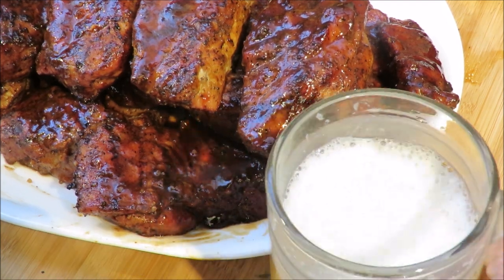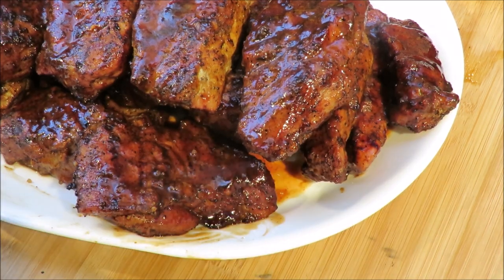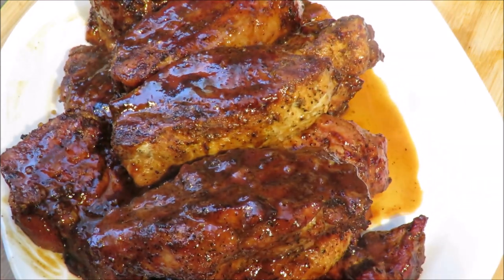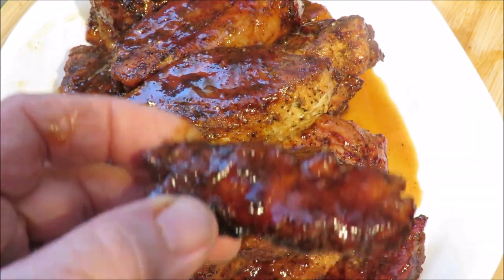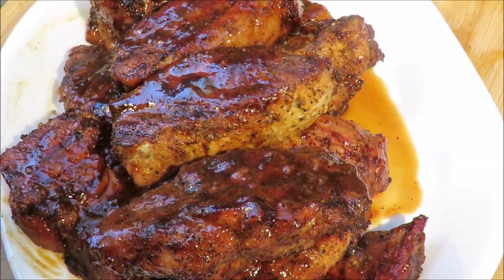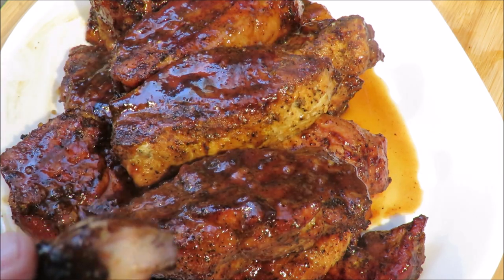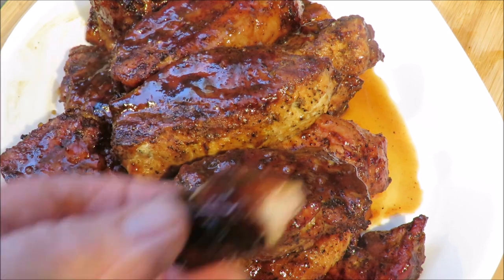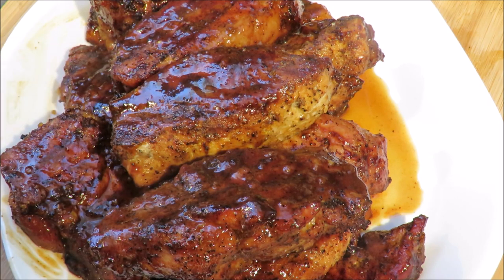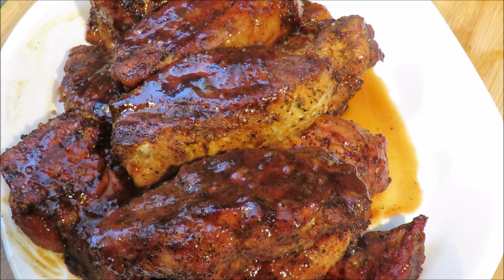It's kind of bland to be honest with you, but it's not bad. That strawberry lager was horrible. My country ribs turned out excellent though — let me take a taste of that right now. Look at that beer glaze — that's going to come out better than this beer. That's delicious! These things are so tender, it's unreal. My beer barbecue sauce is a winner, let me tell you what.